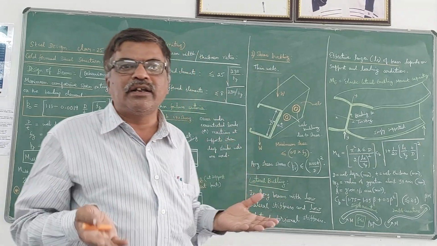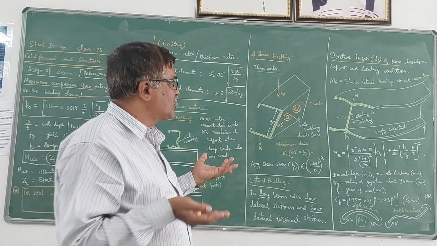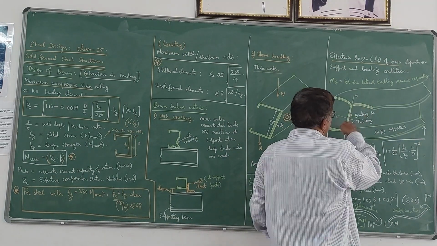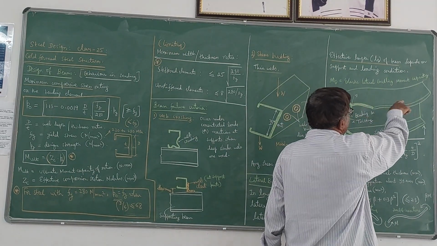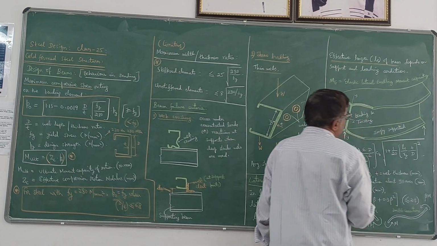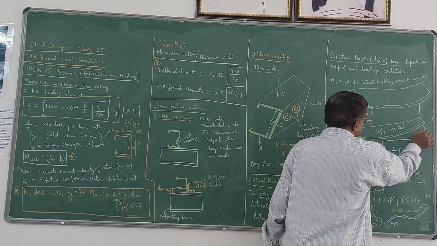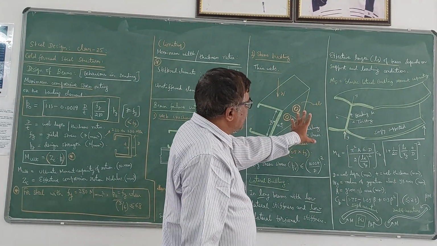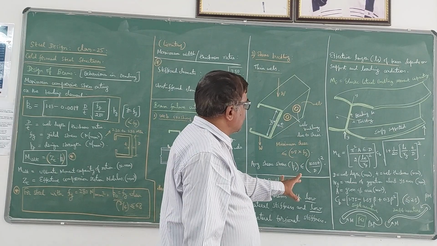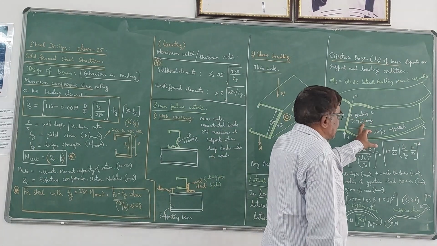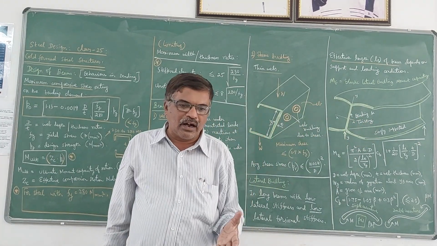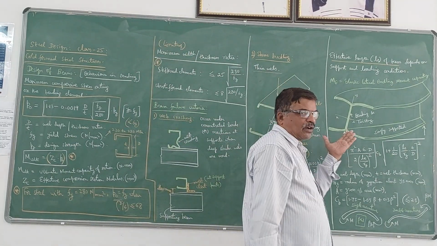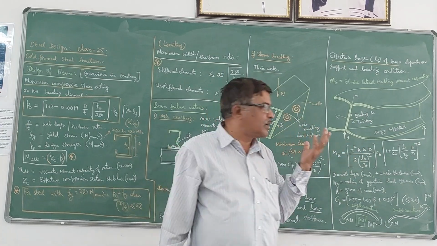That means in-plane effect also will be there, out-of-plane effect also will be there, and the section will take a shape like this. This is an I section. The I section will take a shape like this when it is simply supported. This is a sketch which depicts the effect of lateral buckling, which consists of both bending and twisting in an I section, also symmetrical. And when the load is acting along the shear center, you can expect this type of failure.